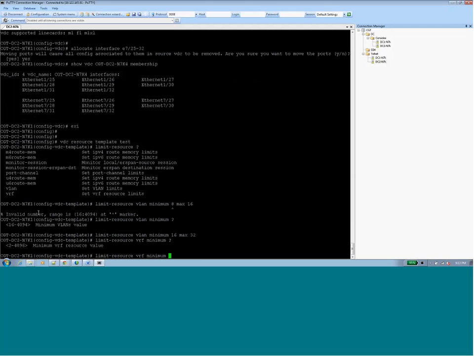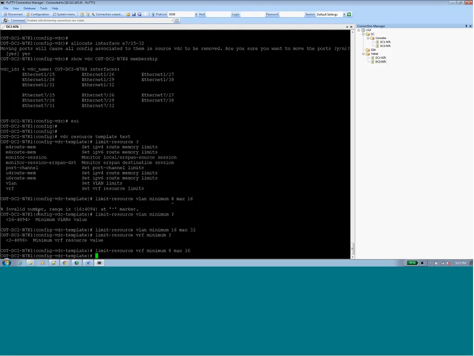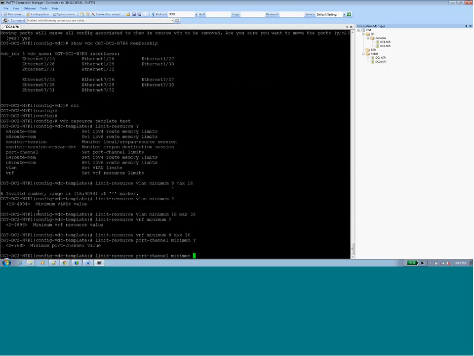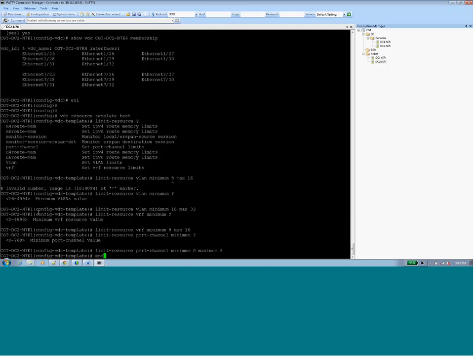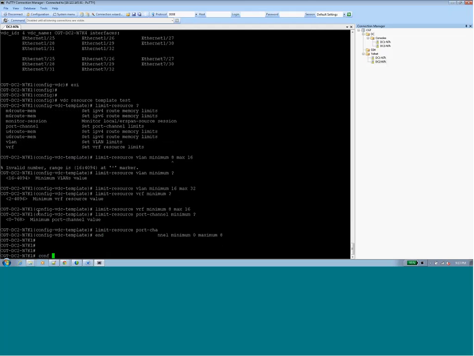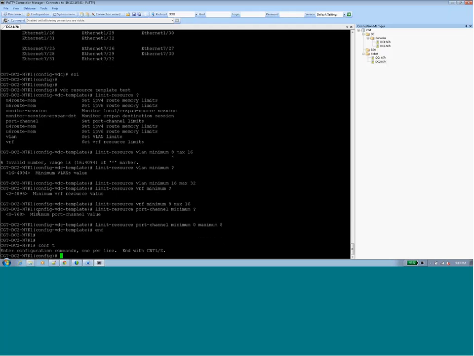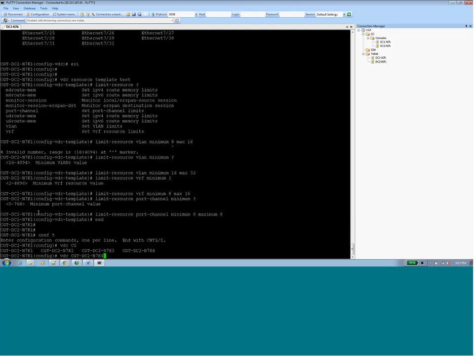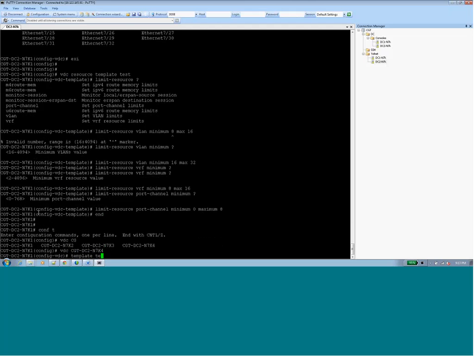You have minimum starting from 2, so let's take it from 8 to a max of 16. And we can also limit the number of port channels. So we can have a minimum of 0 port channels and a maximum of, you can say, 8, right? So what you can do now is you can go to VDC 4 and do template test.